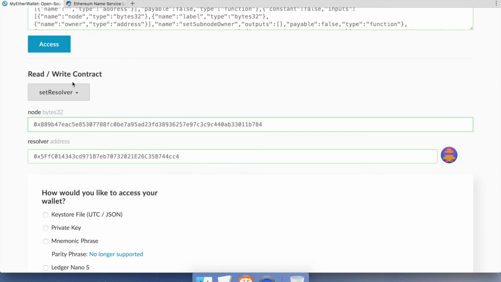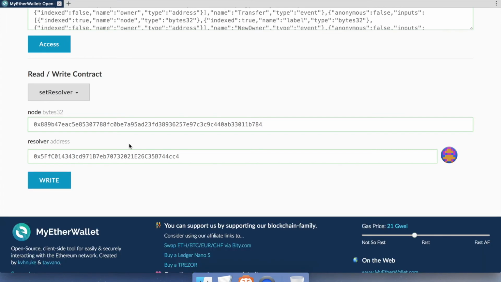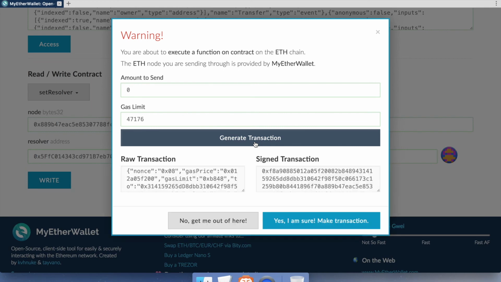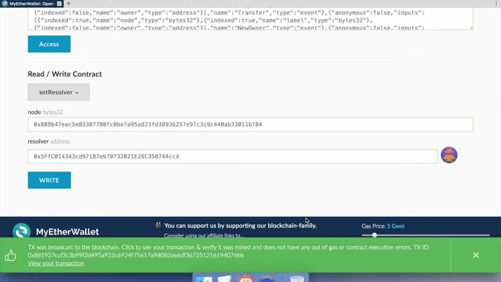Once you get that all copied in, unlock your wallet and write the contract. Let's do this one at 4 gigaway again. Again, we want to make sure that this transaction took to the network.